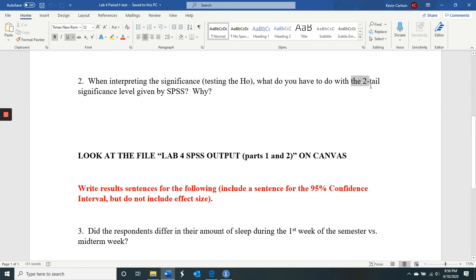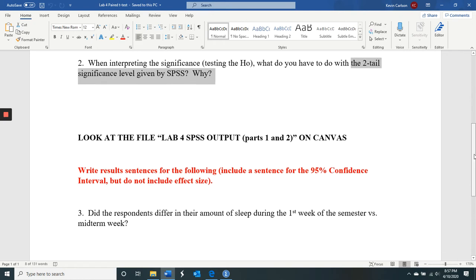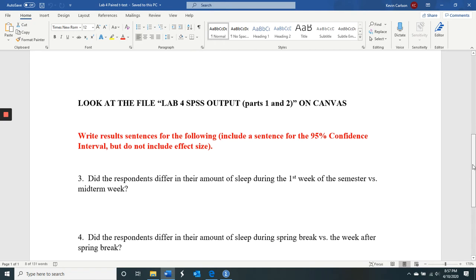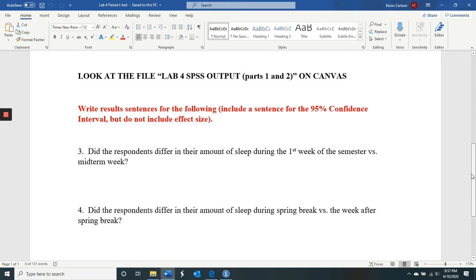We have to divide it because two-tailed slices up our area, and with one-tailed it gets a lower significance level because all of it is in just one end. So our rejection area, if you remember from our second exam, gets put into one end and it gets pushed in towards the middle. So the significance level gets lower in a one-tailed versus two-tailed.